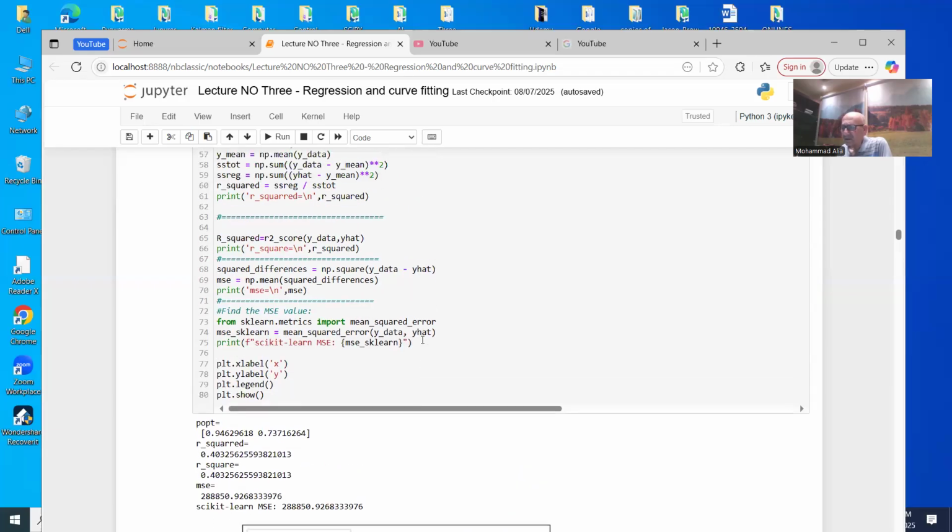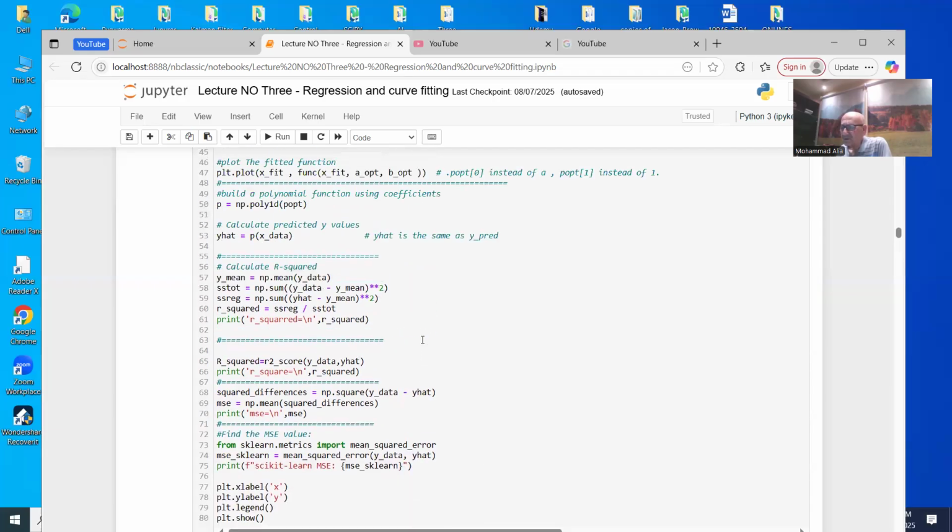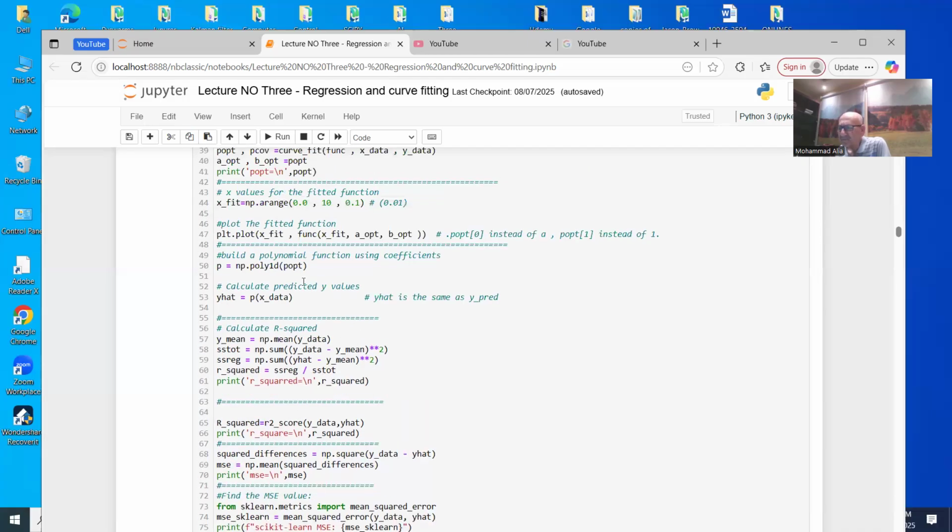Here you will see where it is plotted. Yes, this is the predicted value here. And here it is.